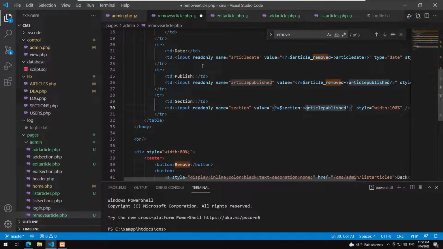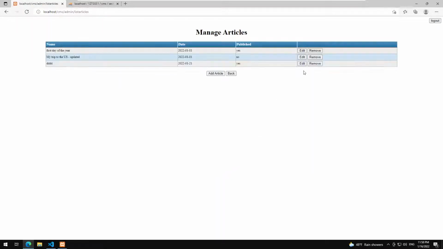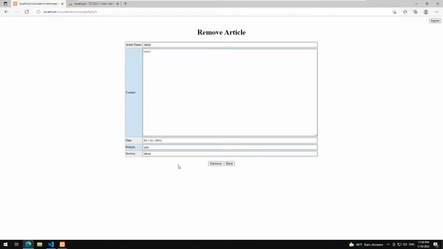Section arrow section name, and that's it. So let's go back in here and refresh the page, and we have the section, as you can see. Very straightforward. Let's go back. So let's edit, remove the last one. You can see it's lakes, it's working.